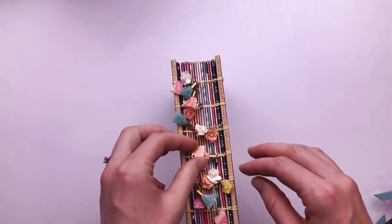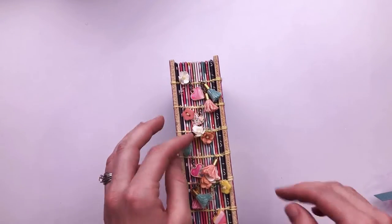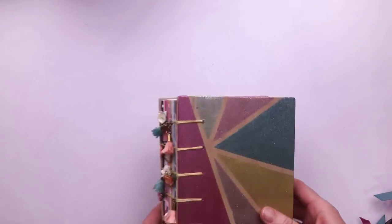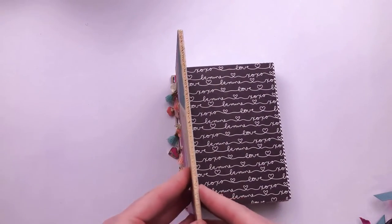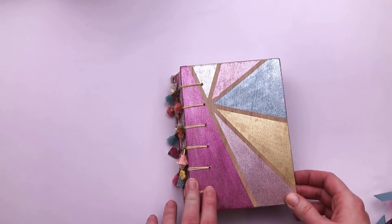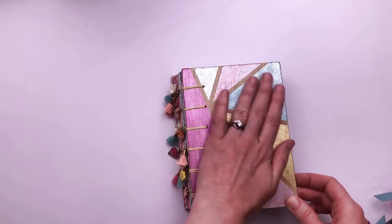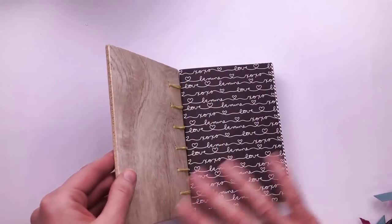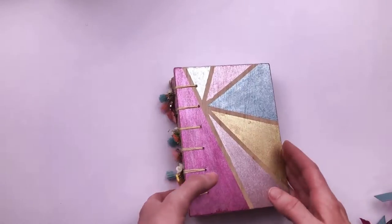I love these, they're just so awesome. Completely inspired by Paige Evans, who does a lot of these. I don't know where I got these covers from. Somebody gave them to me. I think they ended up with spare ones for some reason. I think they may not have had holes drilled, so I think I had to drill the holes. And I painted the cover and then I made the book. So I put all the signatures together. Now, this book is so beautiful, I can't use it.